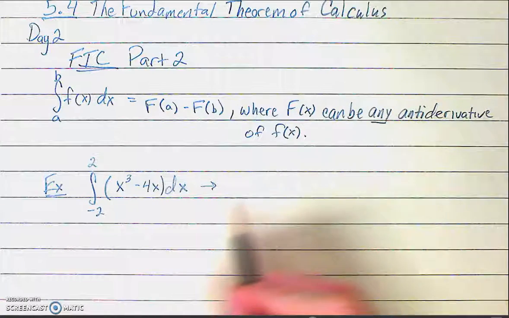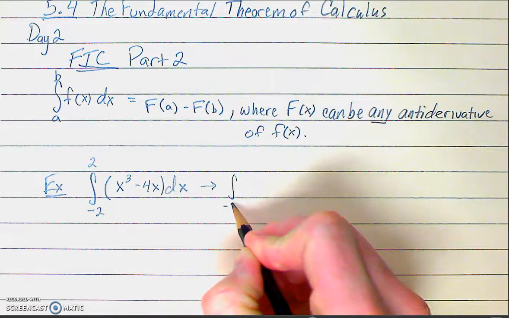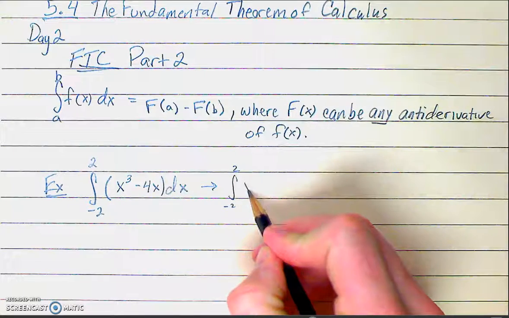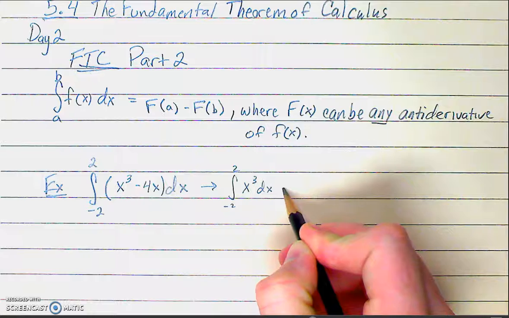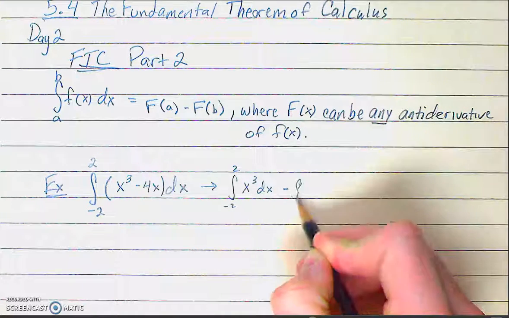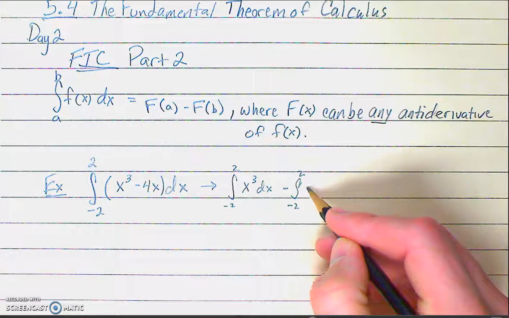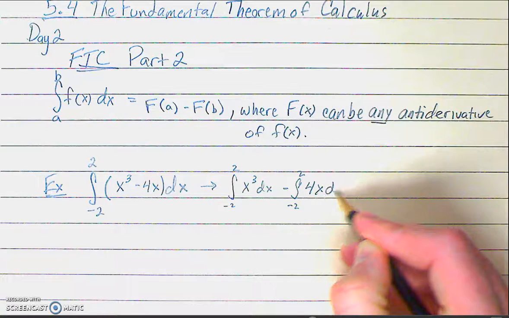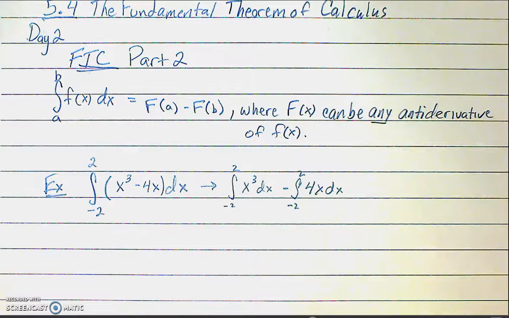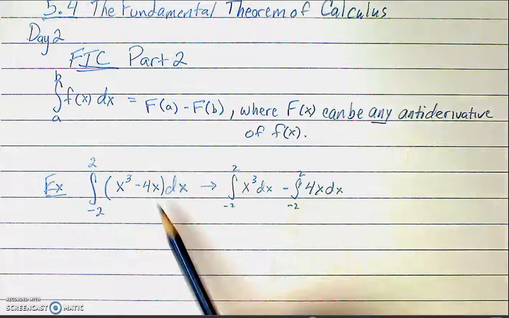We could say that this is just two separate integrals. So if we almost think about it as distribution using our sum and difference property, now we don't need the parentheses because everything in here is multiplication. Does that make sense? So it's important with our differential here, dx, that we write that in both spots. Okay. Now, we certainly wouldn't need to do that.